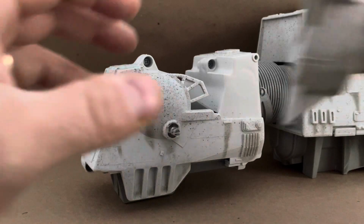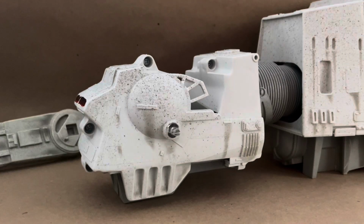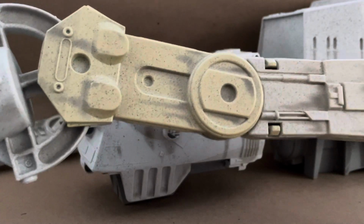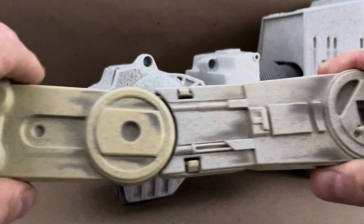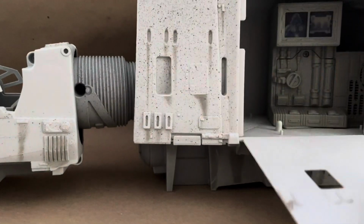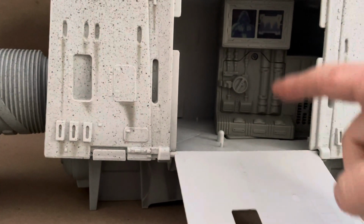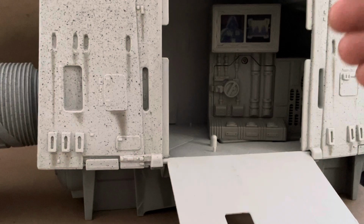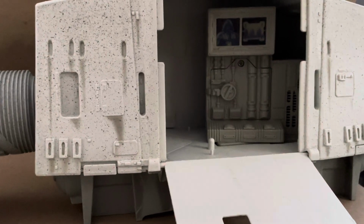In that video, I showed that we have legs that came with it, and most of the main frame of the body and the hull are there. They're all here, but they're yellow. So in upcoming parts, we're going to de-yellow these pieces and make them factory fresh. We're also going to go into the hull of the AT-AT walker, and we are going to restore these electronics. There are some really cool electronics in here. We're going to take those apart, clean them out, and make them work again. That's actually a fairly easy process as long as you have everything. It might require a little bit of soldering, but I've got that equipment, so we'll take care of that.